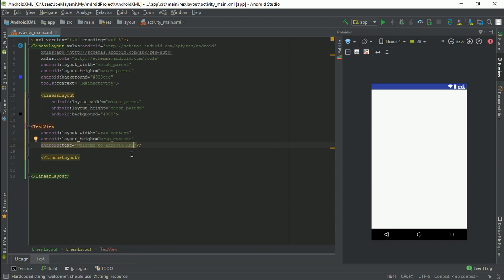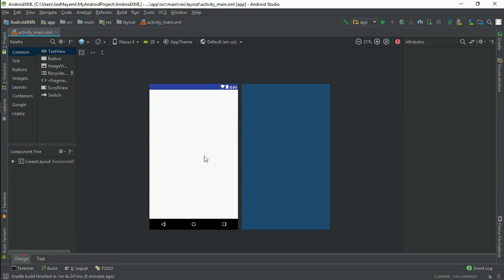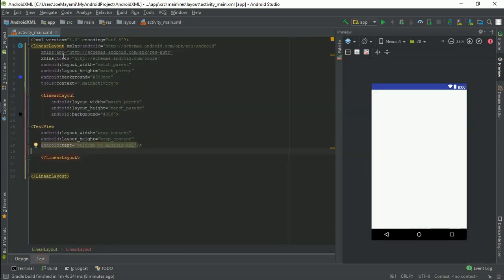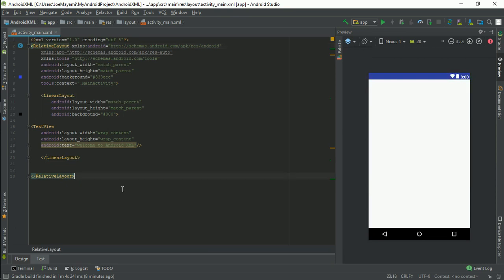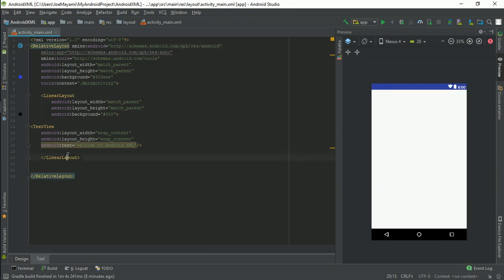So now there's a problem here because I don't know, it's not displaying. And now still changing it yet.